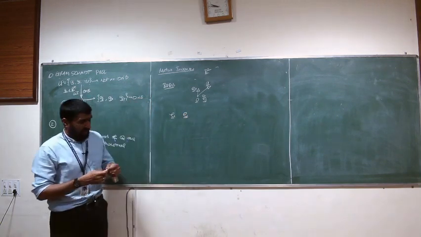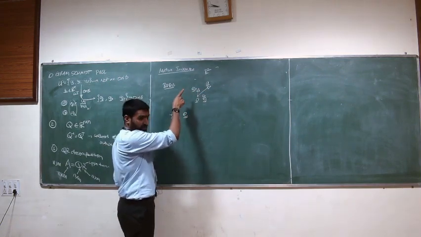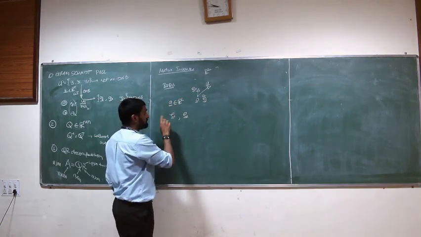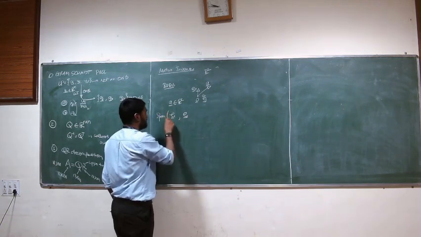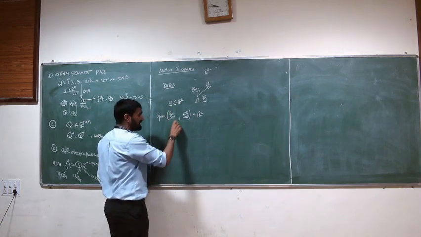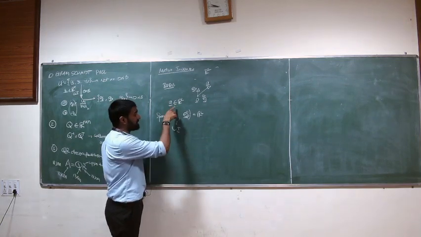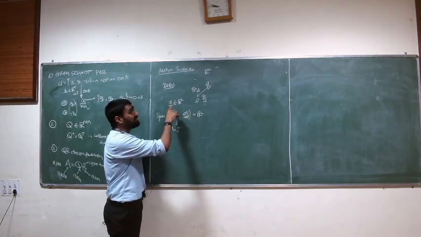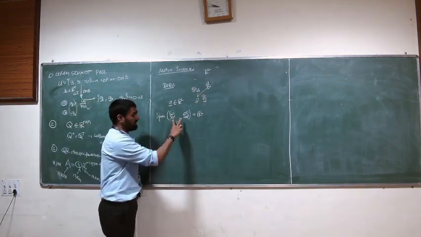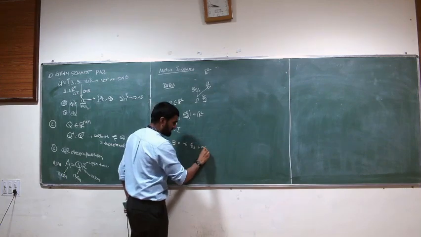I can assign numbers to A because E1 and E2 form a basis for my original vector space from which A comes from. So A comes from this R2. These two form a basis, the span of these two vectors is R2, and this is a linearly independent set. That means if this is the basis, then I can represent every vector in this space as a unique linear combination of my basis vectors. That means I can write A as some alpha 1 E1 plus alpha 2 E2.